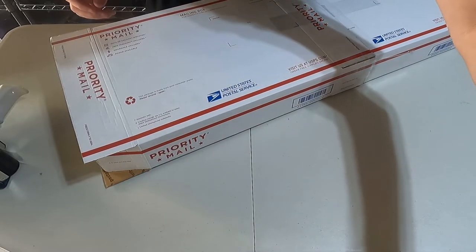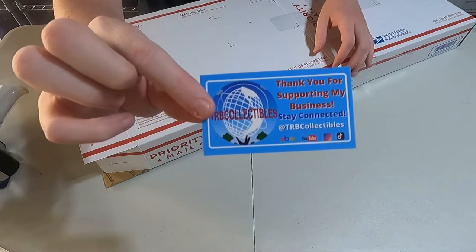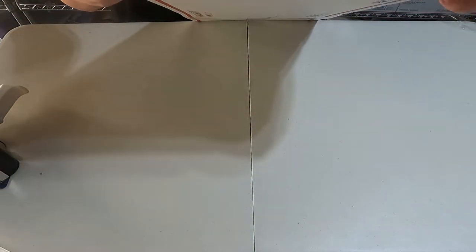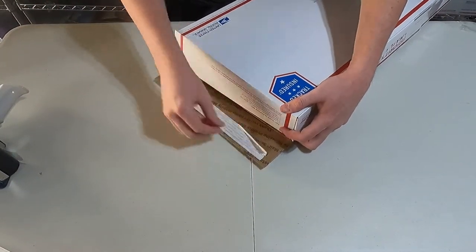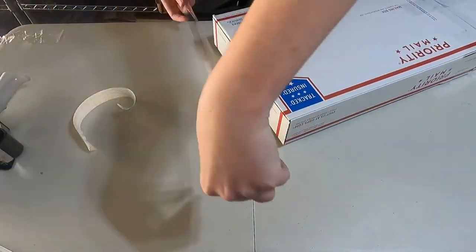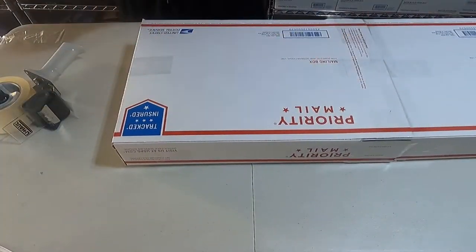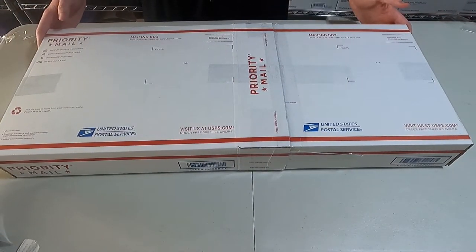Something I started doing is adding my business card for TRB Collectibles right inside the package, so when my buyer opens it they see how they can connect with me — whether it be on YouTube, Instagram, or TikTok — and still see my eBay store. They associate me with the product I've sold them. If I sell them a product that's well packaged and got to them safely, it gives them a little bit of trust. And by showing them that I have a YouTube channel, it goes even further in building that relationship with your buyer.